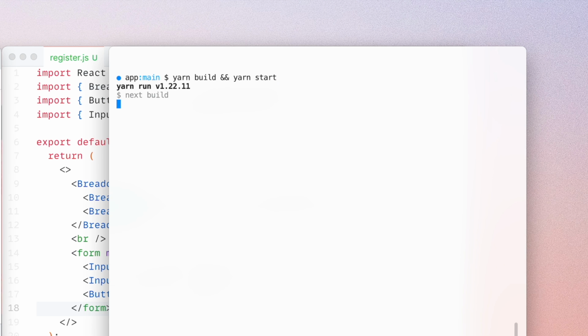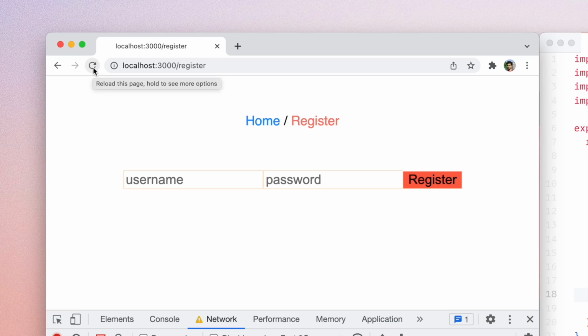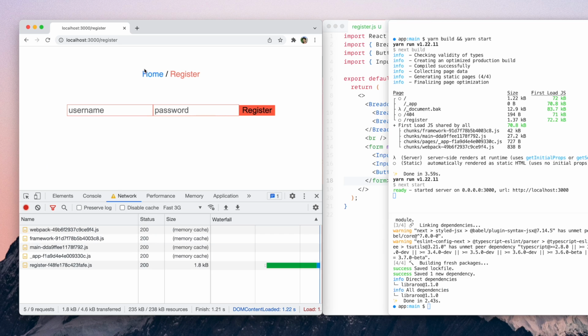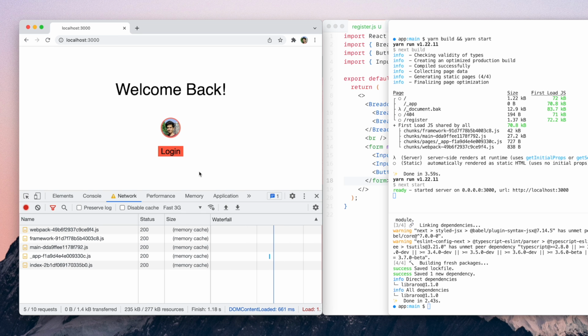Now, I'm going to build the app again because we updated a dependency. And something interesting will happen. So now when I reload this page with normal cache, that entire page gets invalidated because something on this page changed. And when I go to home, this doesn't use the input, so this doesn't get cache invalidated. And that's very interesting because now you see that each page, like if I change the button, both of these pages would get invalidated. And that's fine, but that's not great.